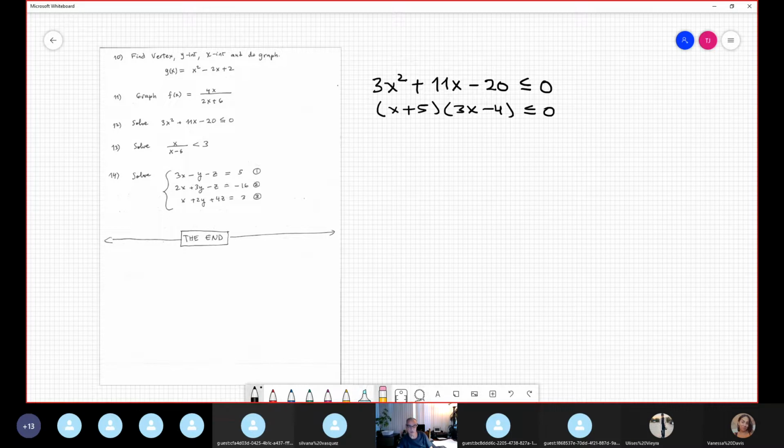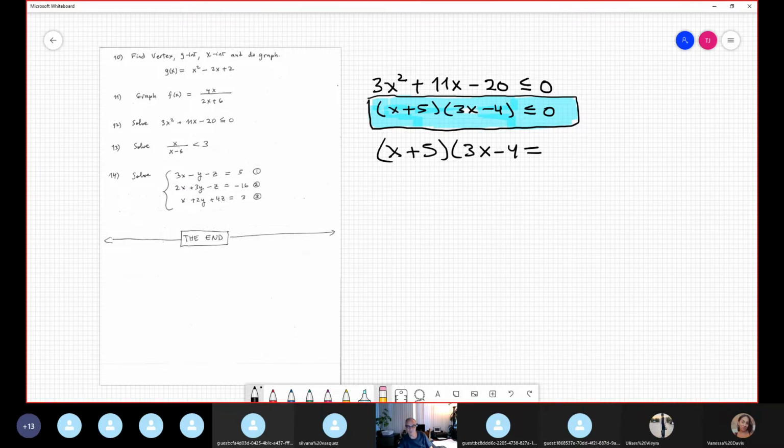Okay, so therefore I focus on this new expression. Look, so far this is my new inequality. Okay, I need to solve it. Remember, using the partition, using the table, true, false, and something like that. I want to see everything in the test. So now, first of all, you temporarily convert the inequality to an equation. Why? Because I need to find the critical values. So now, the first factor is x plus 5 equal to 0. That means x is negative 5.